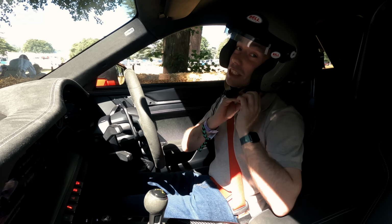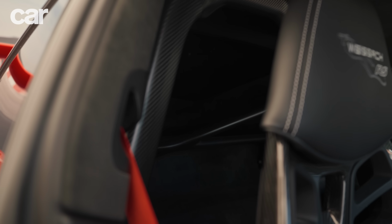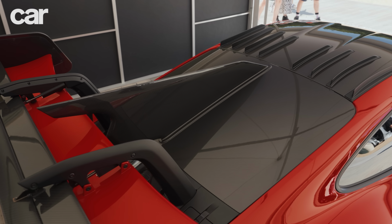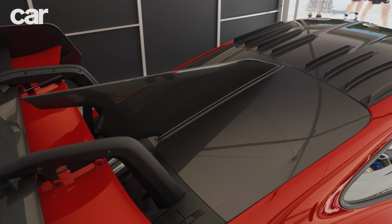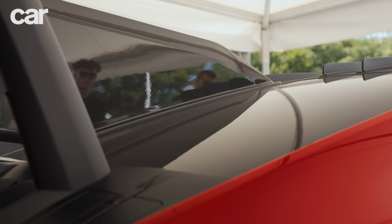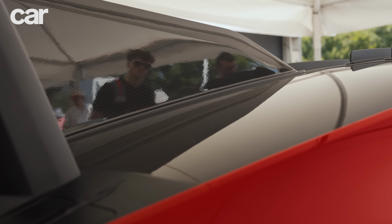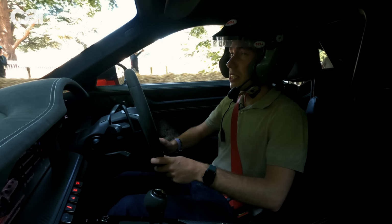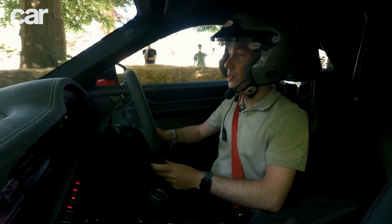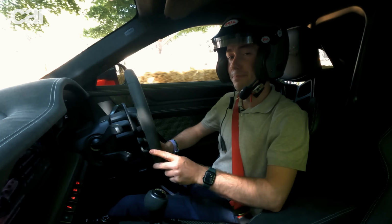Something else I've noticed as I put my helmet on is there's no view out the back at all. They've replaced the already lightweight rear screen with a piece of carbon fibre, which apparently is 25% lighter, but it's also there to support the massive shark fin. But in terms of saving weight, they surely could have got rid of the rear view mirror, which is now rendered absolutely useless, but it's still there.